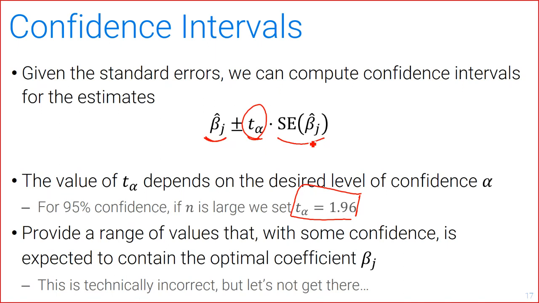And so again, this is going to give us some interval that with certain probability contains the coefficient. And I should say this is technically incorrect. What I'm telling you is not exactly the probability that the coefficient is contained in there, but it's a complicated thing, and let's not get there. If you really want to know exactly what it means, I'm happy to answer later. But at least you get the notion: with certain confidence, we know the coefficient should be around there.